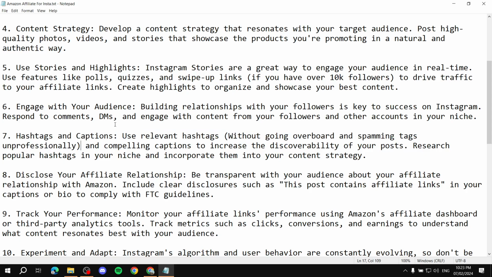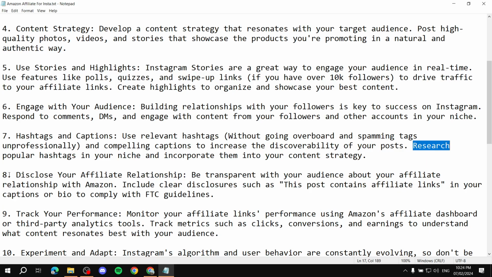Because look, you don't want it to seem like you are desperate for it. Just use relevant hashtags, and you can research this and see the other content creators doing the same thing in the same kind of niche and see the hashtags that they are using. I'm not saying copy them, just take a look and work your way through it. So this is going to be a lot of experiments here. You're not just going to start and be successful right away. This takes a lot of time.